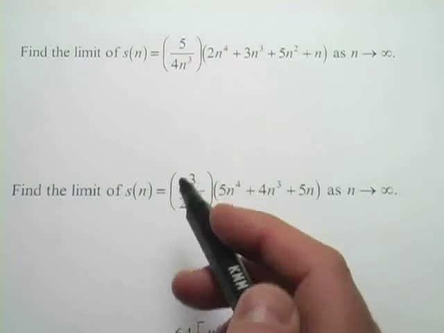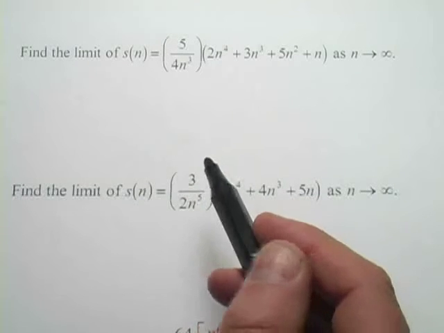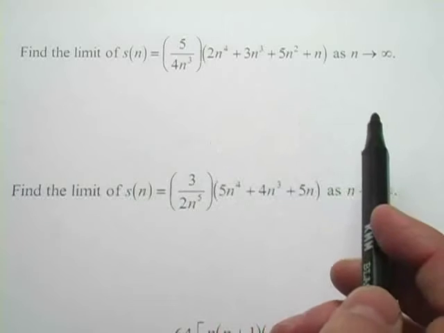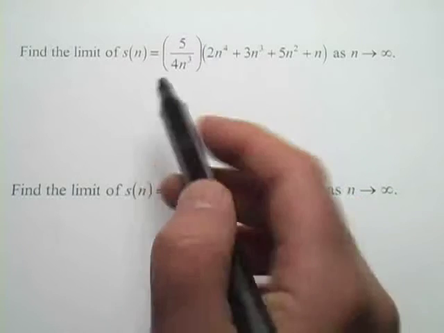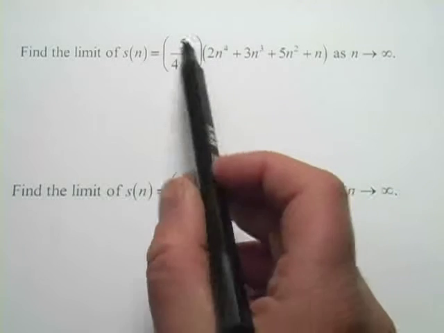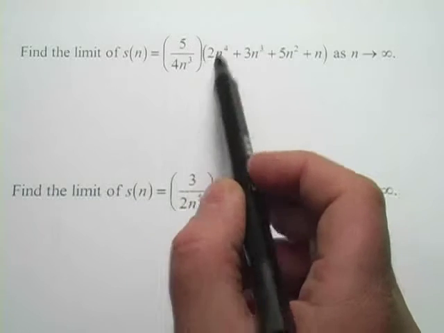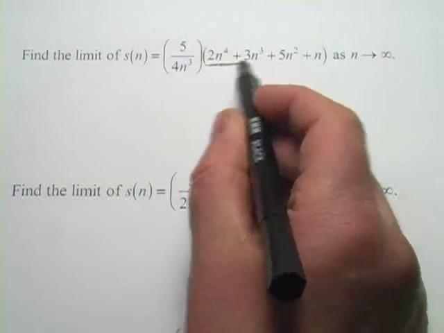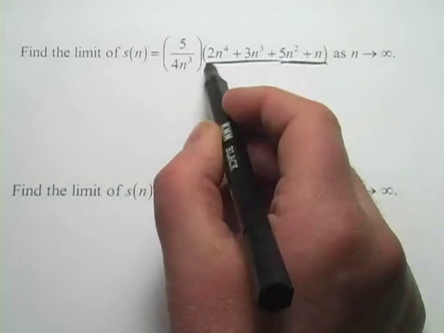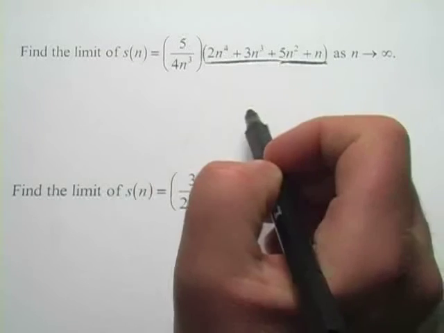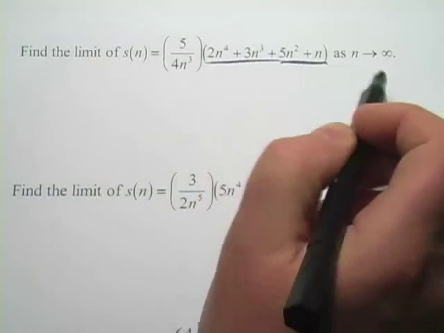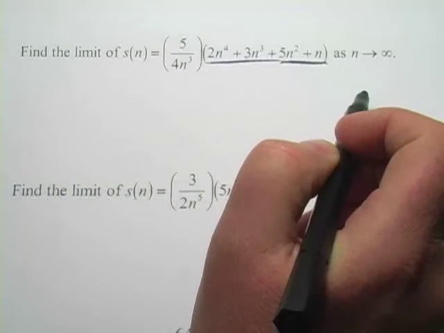In these problems, we're looking at the limits of functions as the variable approaches infinity. So if we look at this one, we have the function s of n, and we've got 5 over 4n cubed, and then multiplied by this. You can think of this second term in the second set of parentheses here as being multiplied by the top. And then we want to figure out what this is when n approaches infinity.